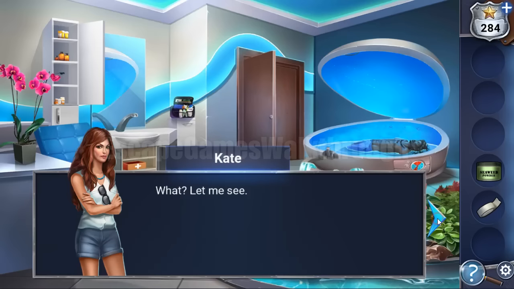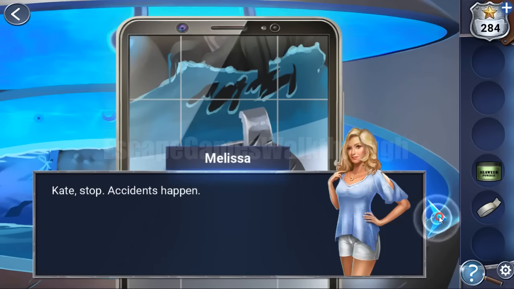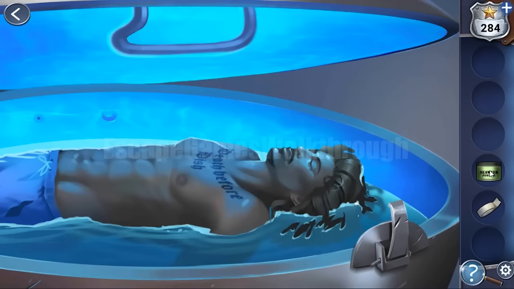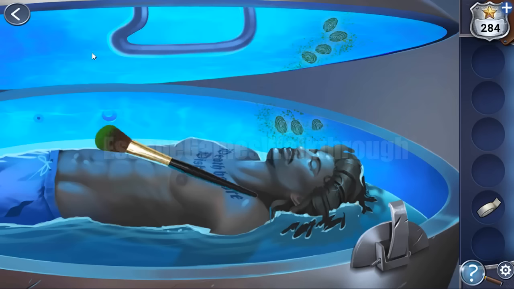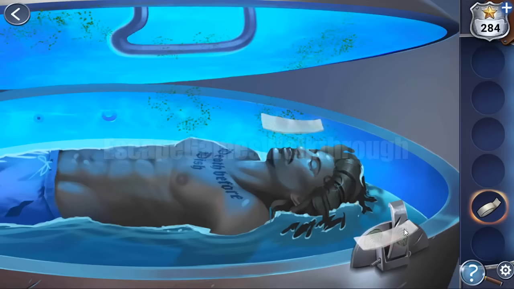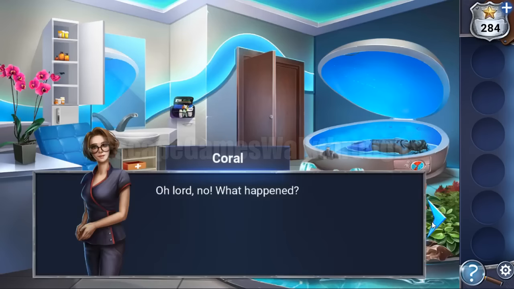So now we have to take the fingerprints, take photos, and begin to investigate this crime in the next chapters. So with this seaweed powder, we can get the fingerprints and collect it with this medical tape. So this was a small chapter. Lots of dialogues here at the end.